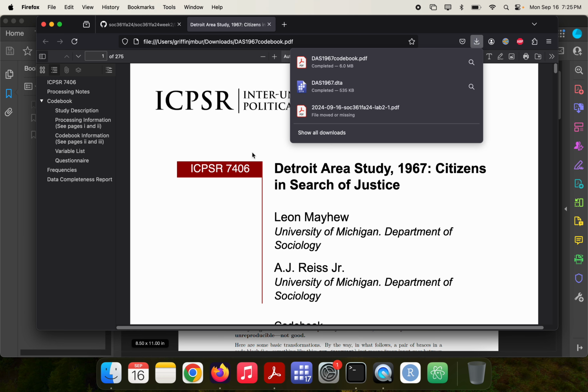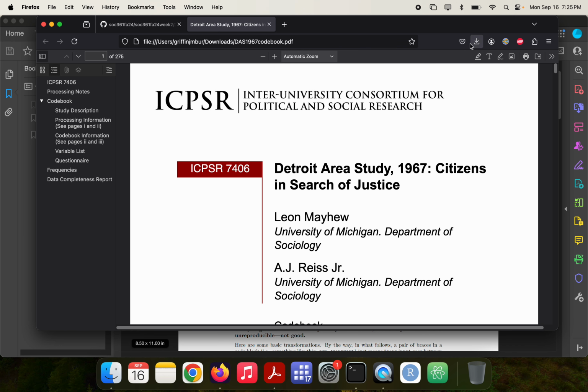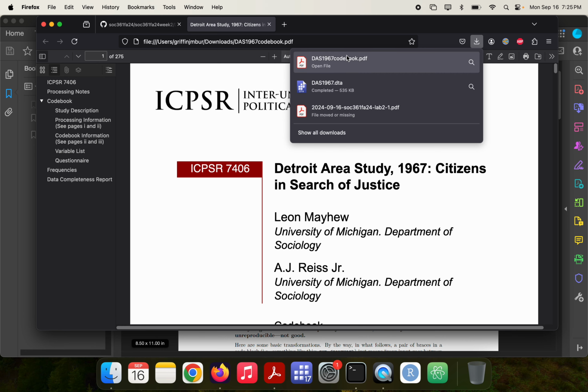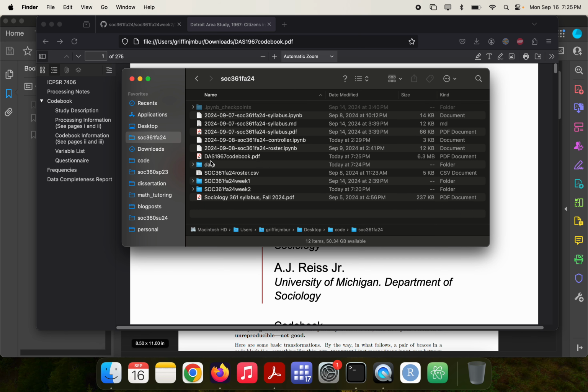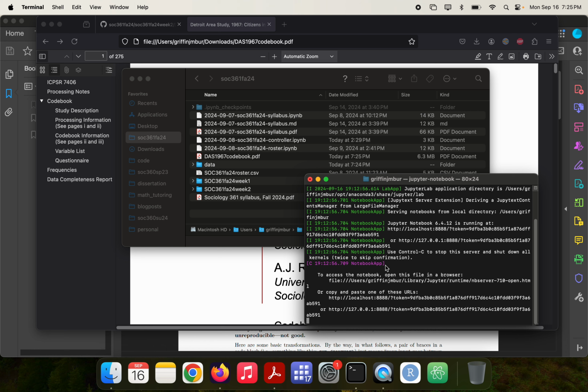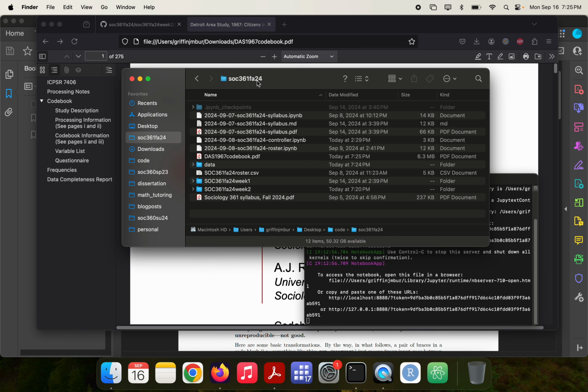And here you can see it just auto downloads. That's a somewhat annoying property of Adobe, but I can go find that file on my computer by just clicking here on the magnifying glass. It's in my downloads folder, so I'm just going to drag and drop. Yes, there's a faster way to do this with the terminal, which is this program here, which is basically like Stata, but for your operating system rather than for a specific piece of statistical software, but I don't want to get into using the terminal. TLDR, if you like this stuff and you want to be a quantitative researcher, you've got to know how to use the terminal.